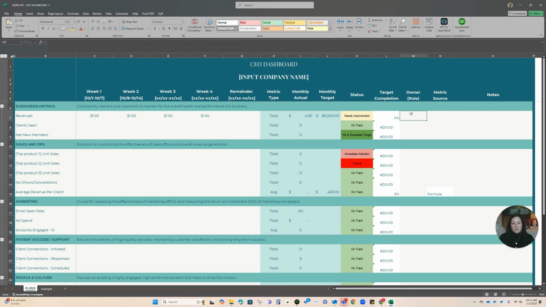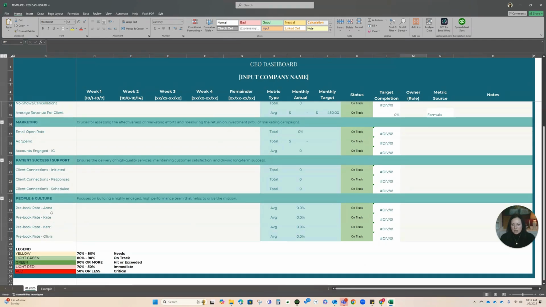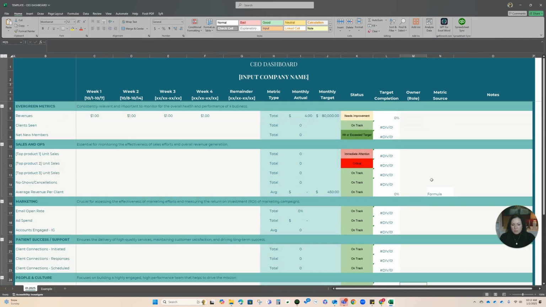And then the next thing that you're going to have on here is the owner or the role that is in charge of that KPI. So sometimes it may be the business owner, sometimes it might be a manager. You know, if we are measuring actual team member performance perhaps, then you're going to hold Anna accountable for this pre-book rate, right? But then maybe for the product sales, looking at who did we put in charge of initiatives around that. Is that something that marketing is really driving the engagement around a certain treatment or product sale or a service that we are trying to sell? What is really responsible for making sure we achieve that goal?